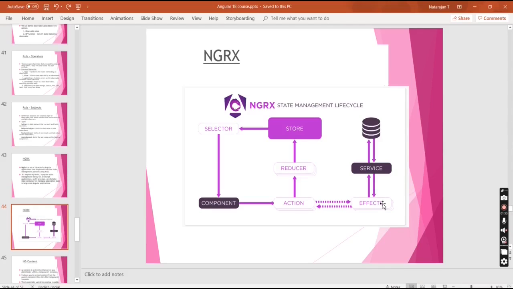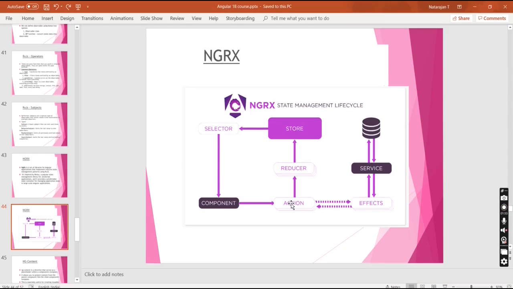So let me explain one complete flow. Just assume from the initial load, you have 5 records. Okay, the 5 records are already stored in our store. Using the selector, we already consumed them and are displaying them in our component. The next thing is from this component, we are creating one new record. For creating the new record, basically we would directly call our services. But since we have this NgRx concept, we are dispatching an action, and through the action we are passing our parameters.